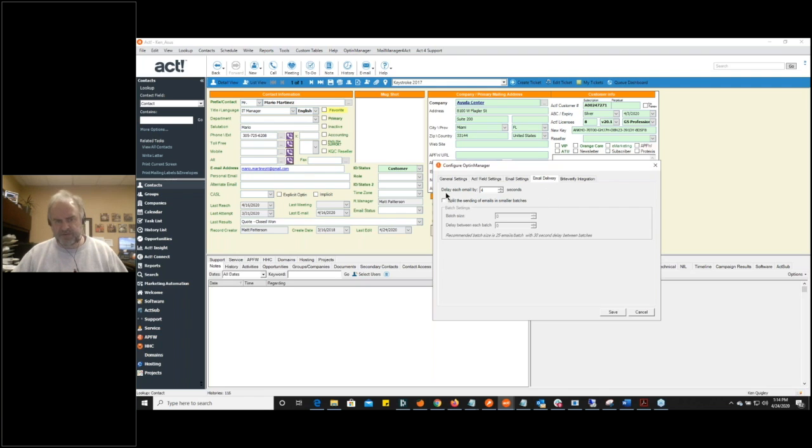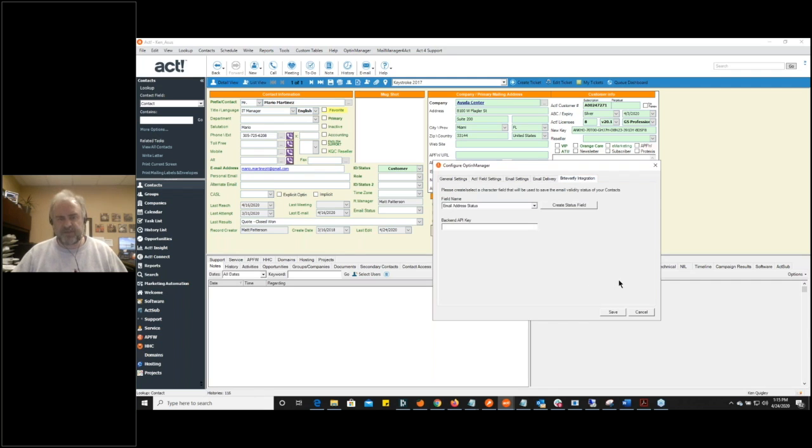So, there's options that you guys have seen before. We can delay a certain number of seconds between each delivery, which obviously will increase the outbound delivery success. And then if you want to configure that even further, you can say in batch sizes, send them out in batches of say 25 and then delay between each batch. So we put a little recommendation here of set the batch at 25 and 30 seconds between each, okay?